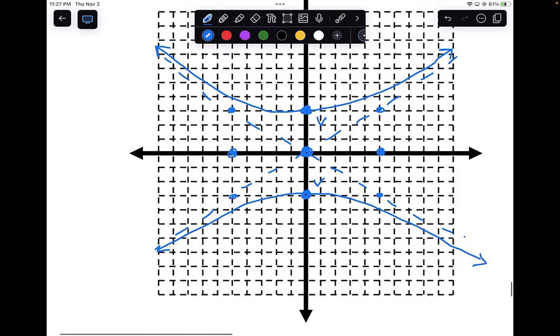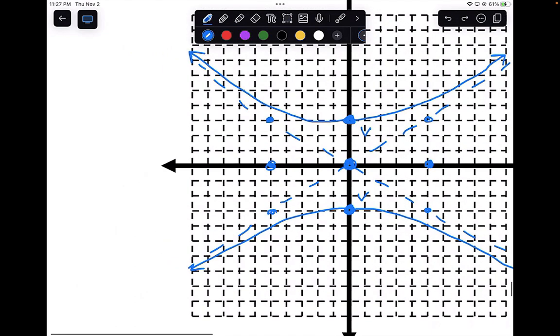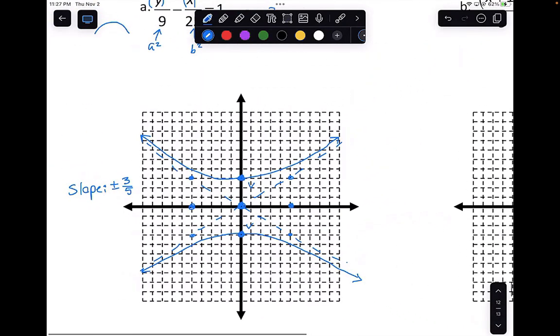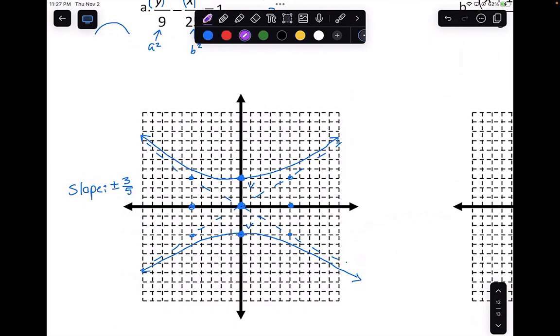Occasionally they'll ask you for things like vertices, so those are your vertices. We already had those labeled. Sometimes they might ask you for the slopes. I think the homework will do that a few times. The slopes there would be up 3 and over 5, so I would put plus or minus 3 over 5. I wouldn't necessarily remember a over b or b over a, depending on the type. I would just go and count the slopes personally. So, yeah, that's usually about everything they ask.